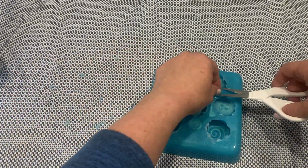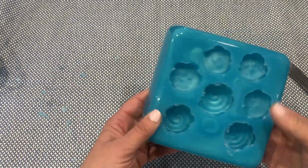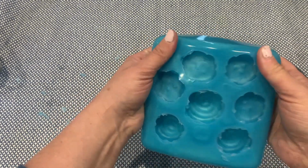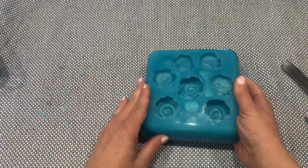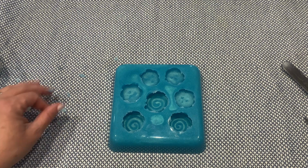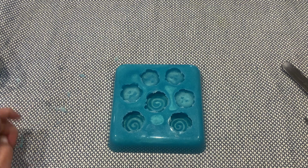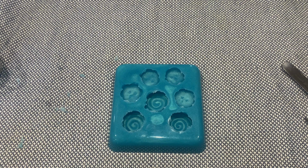Alright, so I'm just finishing up getting these little pieces off. I'm crazy about getting every last little piece. But this is a nice mold. This is really, really thick and sturdy. This will last forever probably, or maybe at least until I lose it or something. I don't know, but I like the way it came out. It is very nice. And now I'm going to get some wax melted up so that I can pour some bananas and some cinnamon rolls.